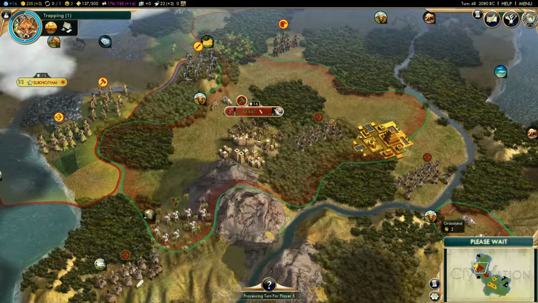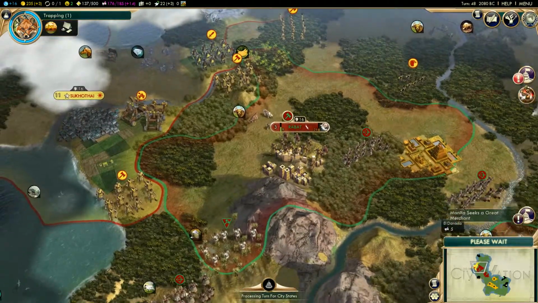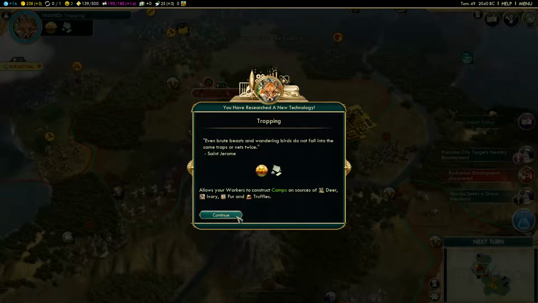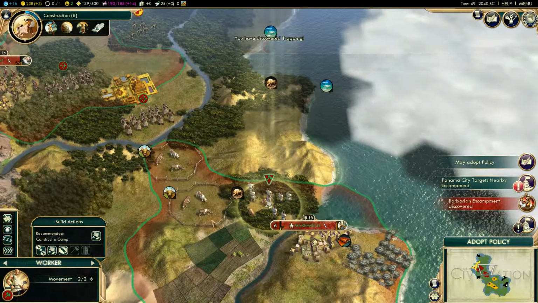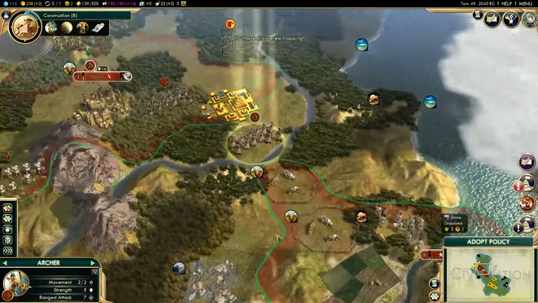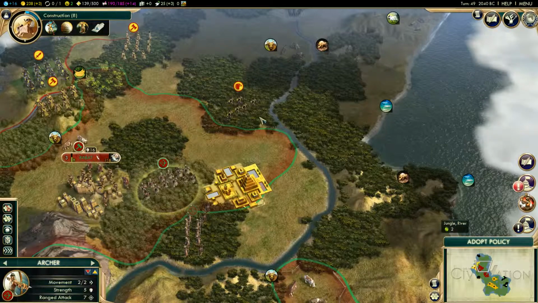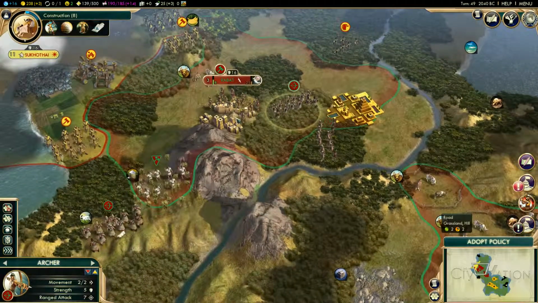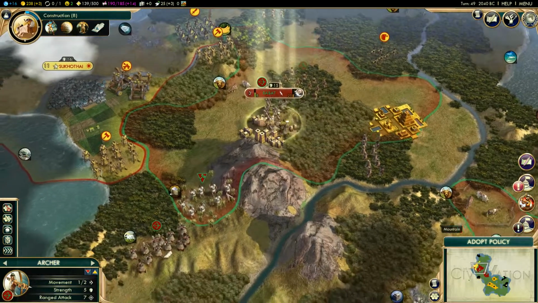They seem ready for war. Yeah. Just means I really need construction. I'm gonna position them here and these guys in the city.